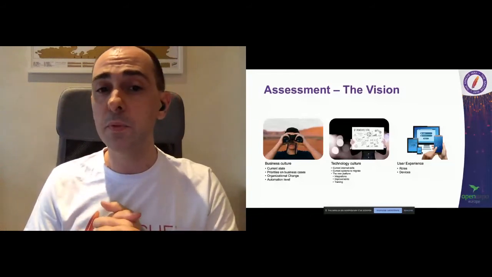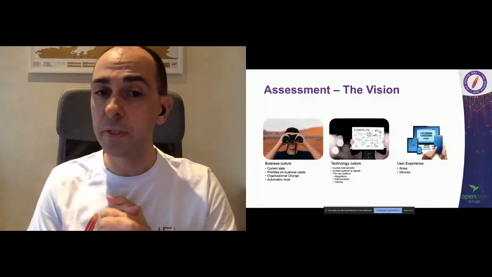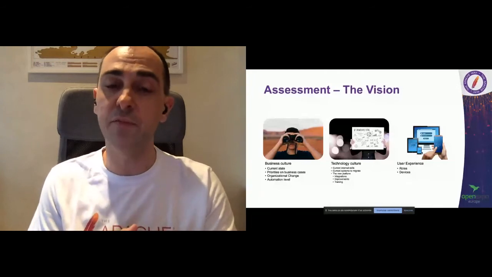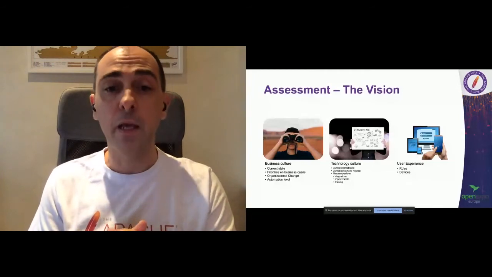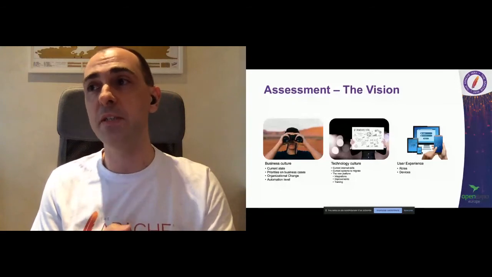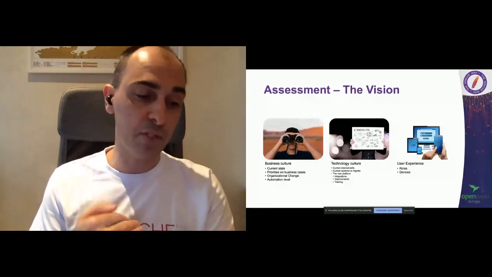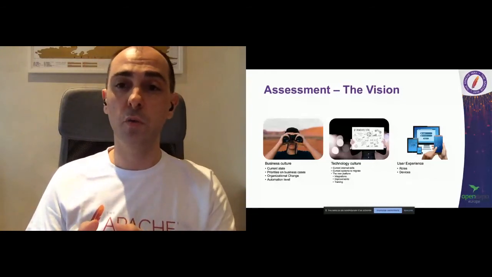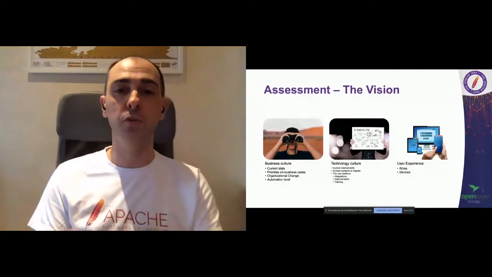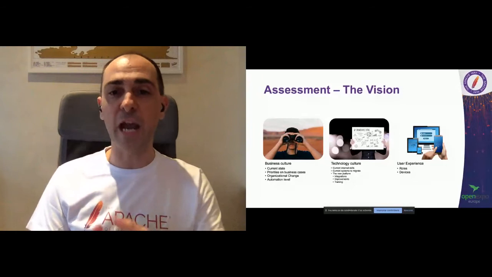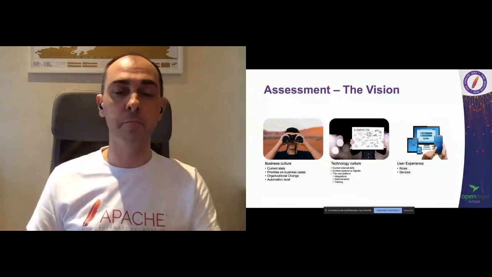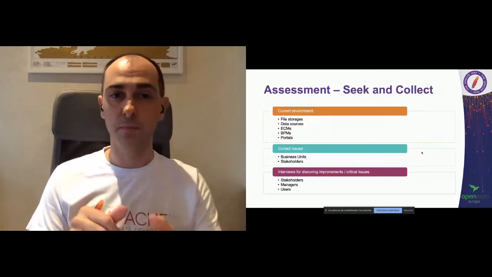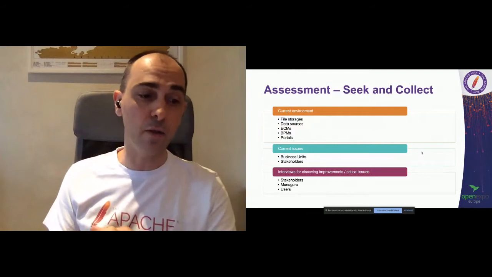Then you can also try to define the technology culture. This means that you have to collect the current internal skills that you have in your team, and then collect every specific technology, data source, every system that you are using at the moment, and then the user experience. So what are you using now, and what you want to use in the future. These practices will help you on defining and estimating everything. So you have to seek and collect everything, technically speaking, everything.